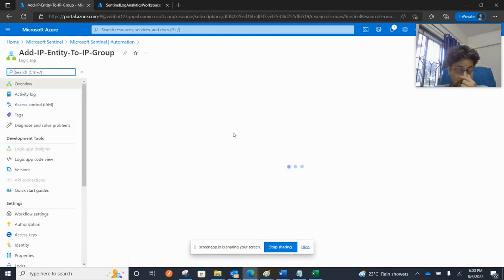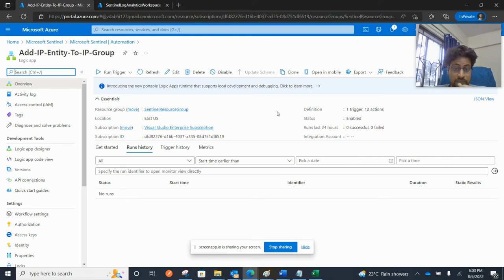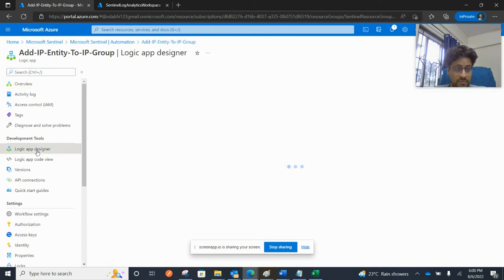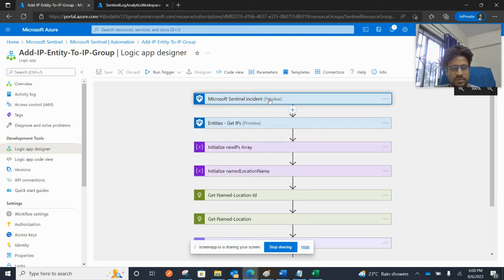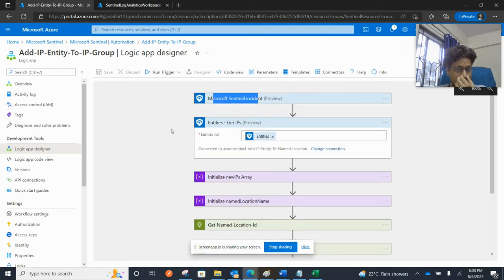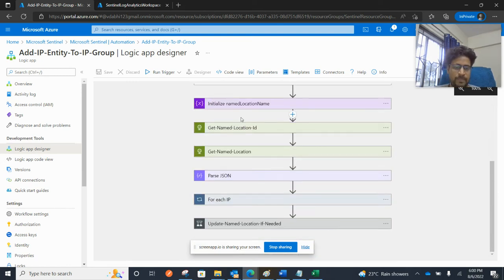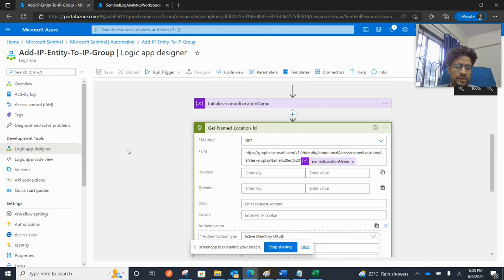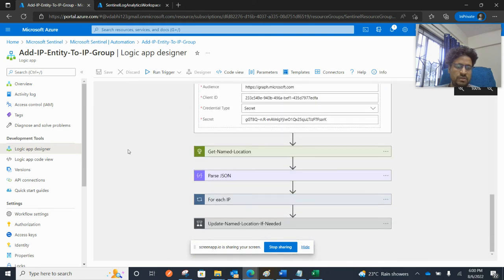So there's a trigger. If I go to my Logic App designer, these are all actions. This is the Sentinel incident, then we have initialization of a plain array. We have a name, location, ID. These are all different services.